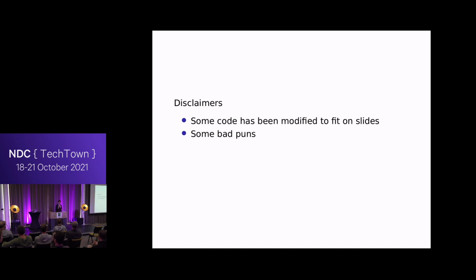So there are some disclaimers that we have to go through first. There will be a lot of code in this talk. Some of it has been modified to fit on slides, so if it doesn't compile or if it's a little bit dense, then it's to fit. There will be some bad puns. I'm hoping for at least one groan. And there will be some spoilers. So if you don't want the ending ruined, I suggest you leave.